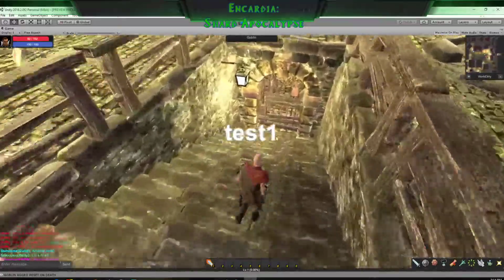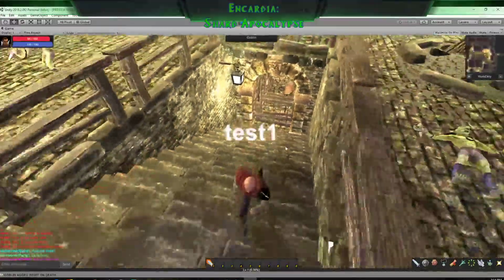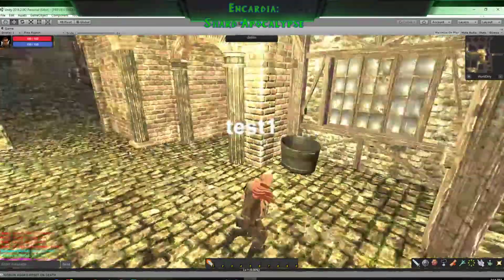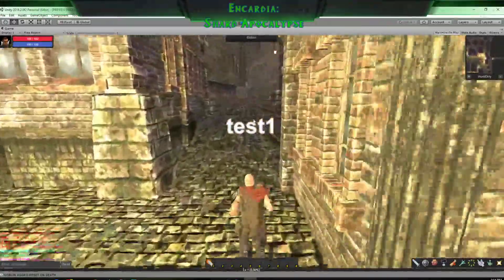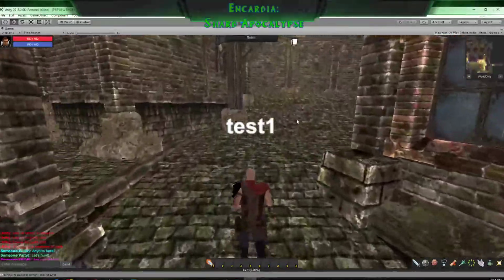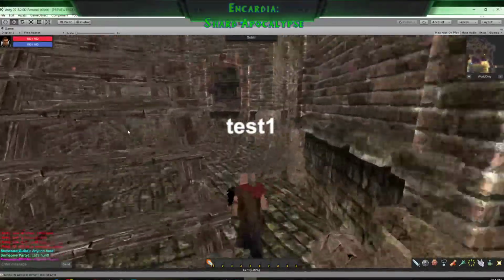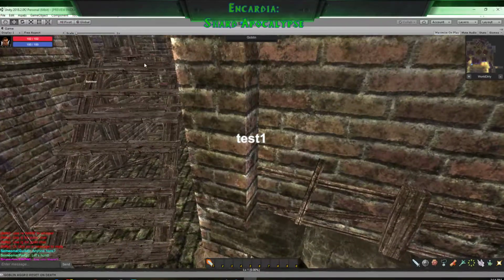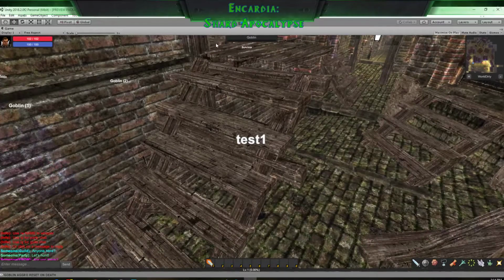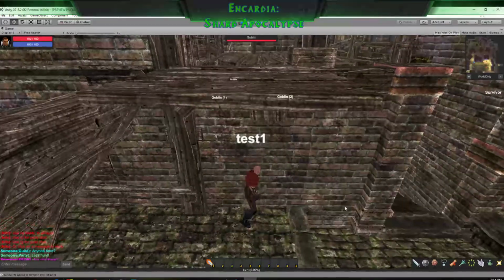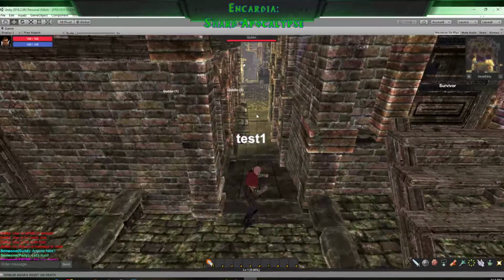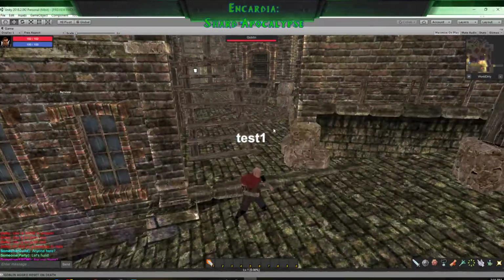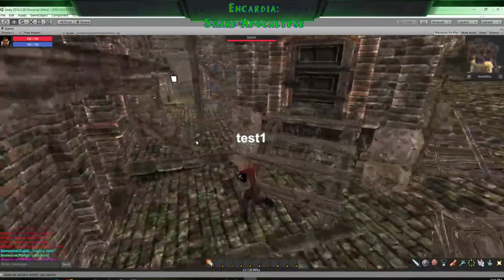See if we can go down here. Where can we go down? Yeah, that's pretty cool. It's not going to be able to get me down there, but it's going to go over the top of it because that's the closest thing. Just have a run around this level actually, see what we can find. Alright, got some kids out in the street that are having a bit of fun, that's fine. Can I get up into this room? No, not by that way. Oh cool, we've got like a little alcove down here. Oh, that looks like I was blocked off from there, that's fine. I'll have to just check out how the nav mesh works with that one.